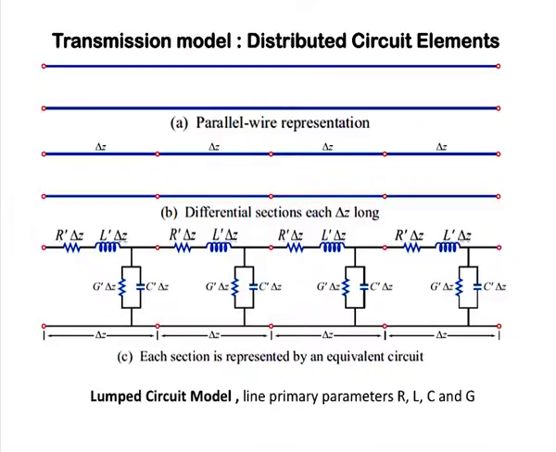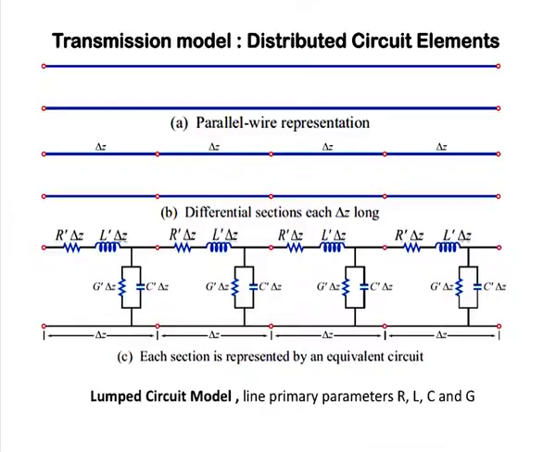The topmost figure shows a single section of the transmission line that has the components R, L, G and C. These units are per unit length. The section's length we have taken as del x, and the value of these parameters is multiplied by del x to find the net value. For each section, suppose we apply the voltage V, and a change in voltage del V takes place when the signal is transmitted through the single section. Similarly, the current at the input side is I and it is changed by del I.